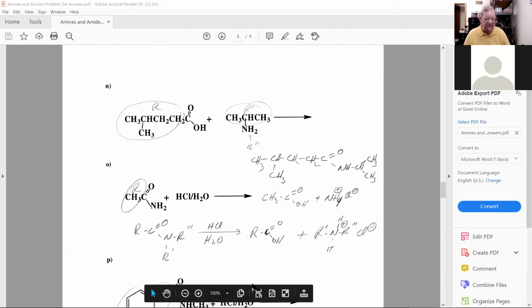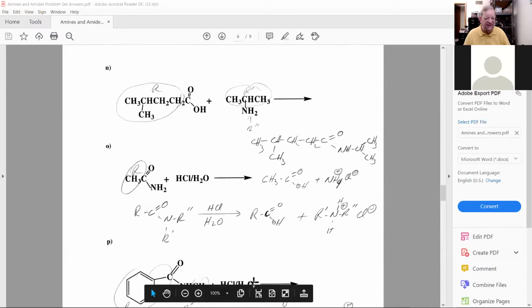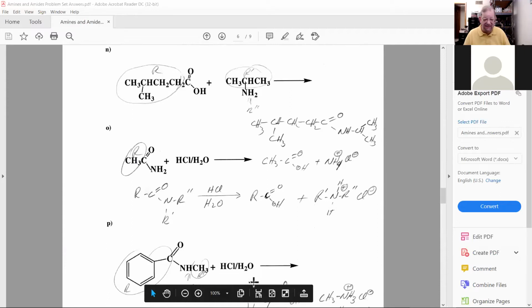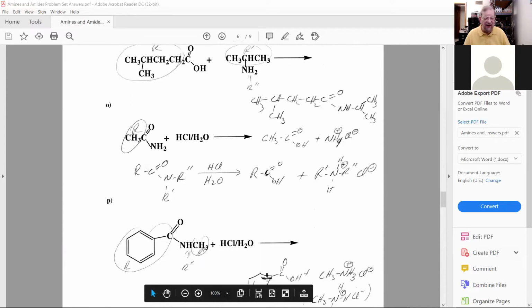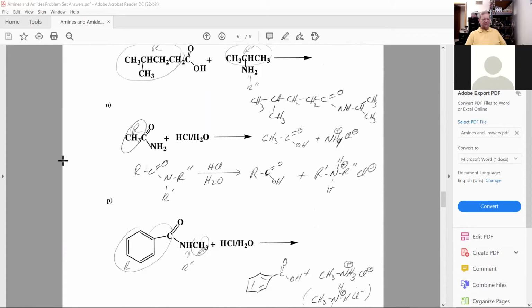And I have different ones. Now, when you have an amide and react it with acid and water, I'll teach you later before the end of the semester, which isn't that far away. Where does summer go? Time flies when you're having fun with organic chemistry, at least for me. I hope it does for you.